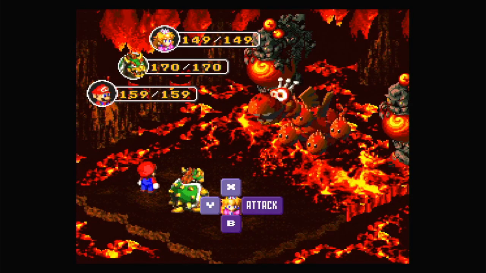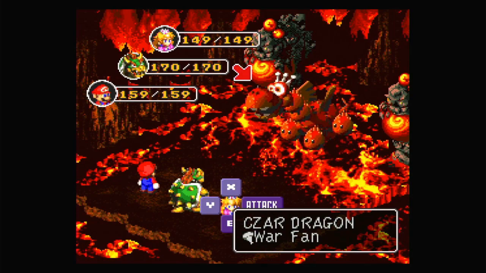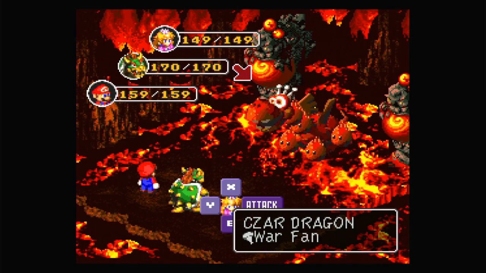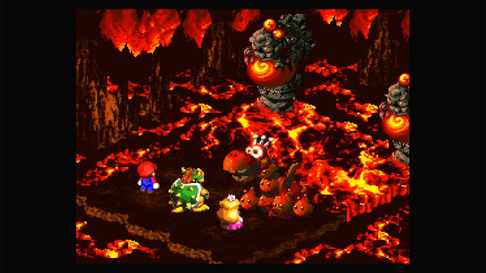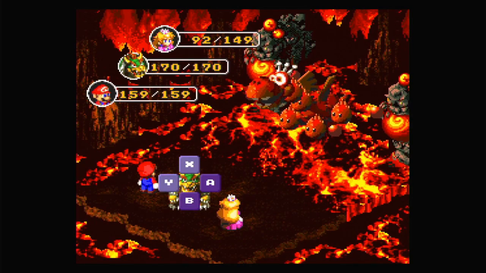Let's fight a boss. I don't even know how to pronounce his name. Scar. I don't know. It looks like it's supposed to be said as Scar or something like that. But anyway, Scar Dragon. Let's hit it with something. Also, I probably should have had Mallow for this, but I'm probably gonna be fine. Oh, especially if that is damage.